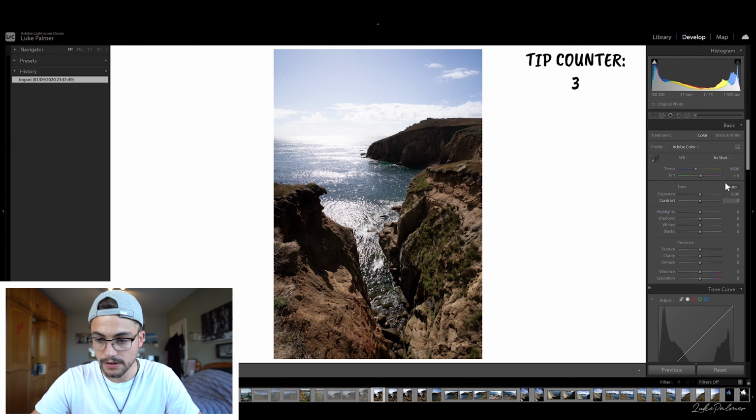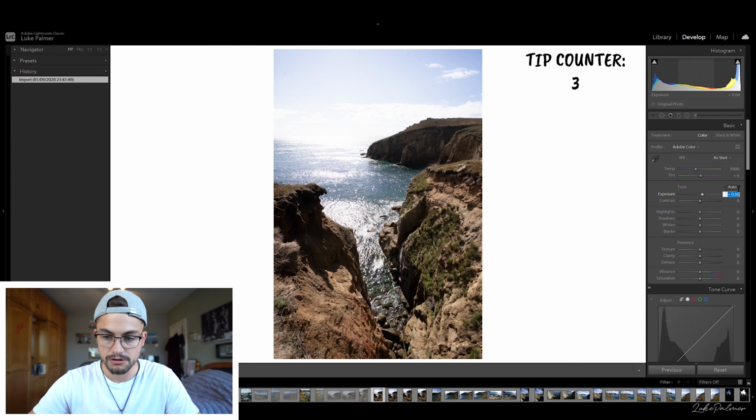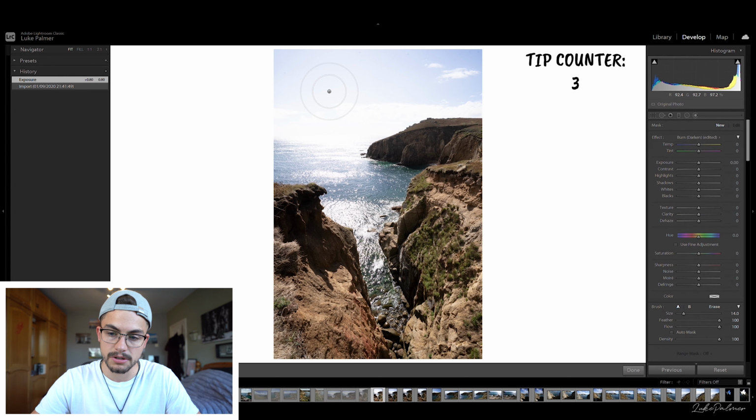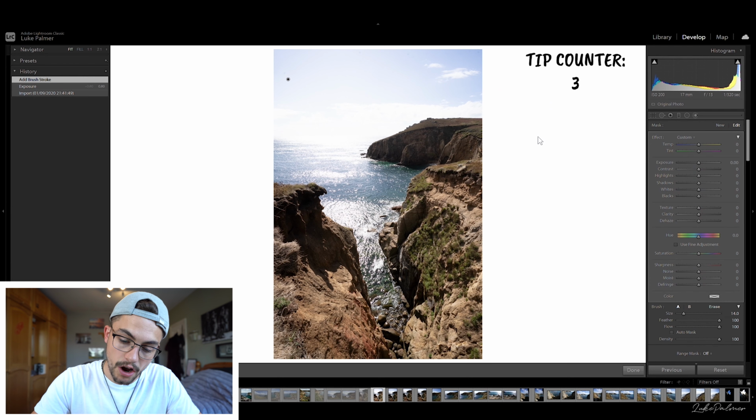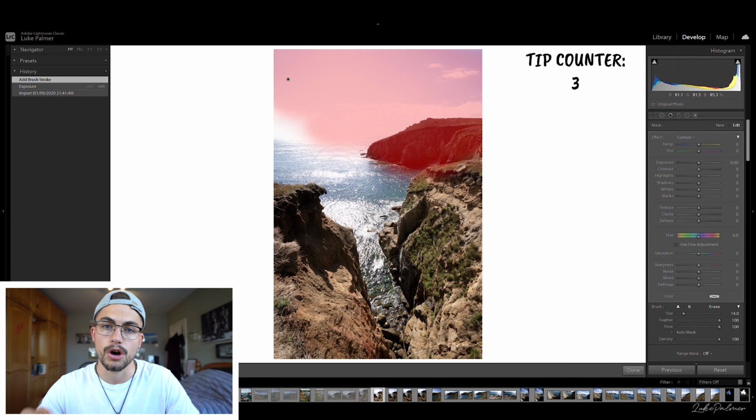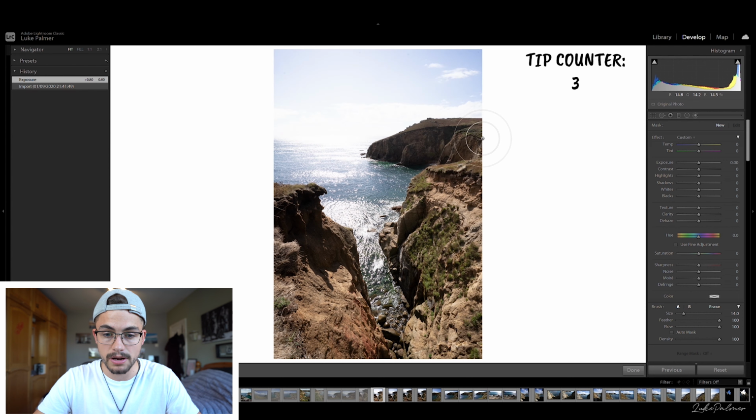So you're editing this photo, everything's a bit dark, so I'm going to bring the exposure right up on that, and suddenly my sky is now overexposed, but everything else is well exposed in the foreground. What I would do is go into the brush tool, and I'm going to start using the brush tool to paint into the sky so I can darken that down. However, as I'm painting here, I can't see what I'm doing. I could have painted over land, I've got no idea. Hit the O button on your keyboard and all of a sudden you can see an overlay of where you've painted your brush tool.